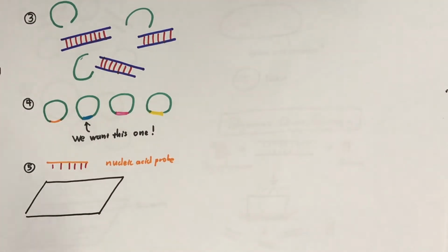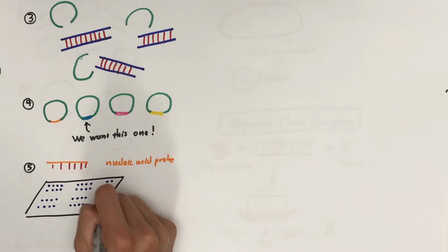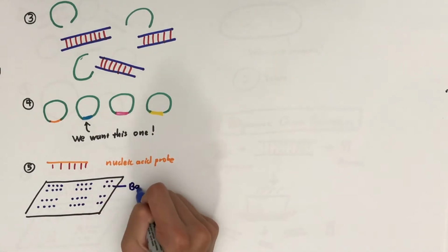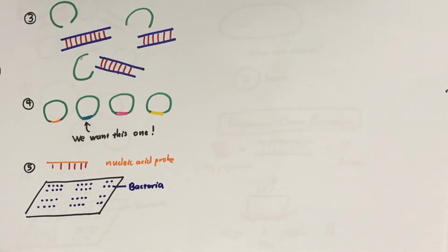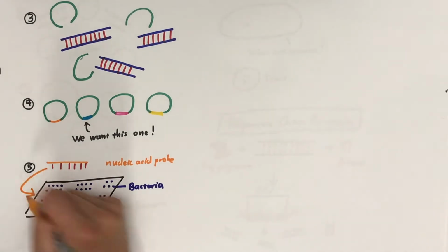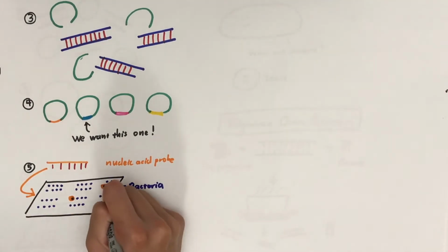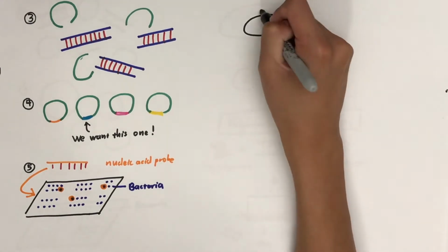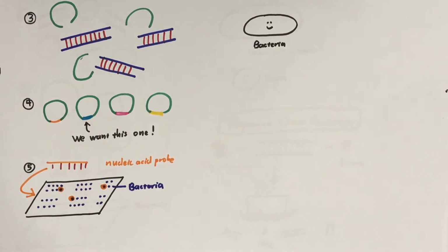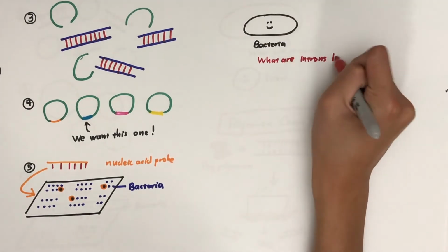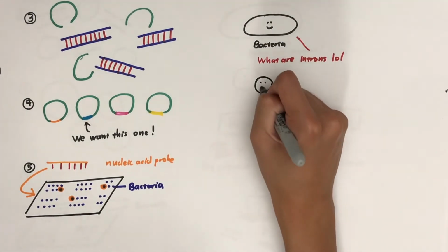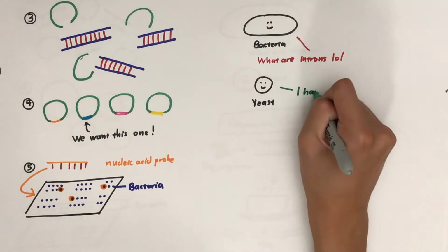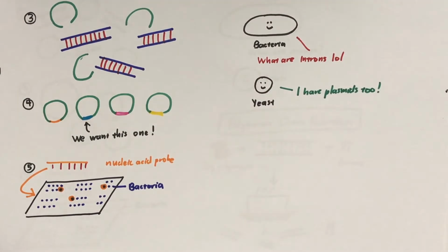Because of this, you can then culture your bacteria that contains your plasmids, cover it in the radioactive nucleic acid probe, and then check for radioactivity. The cultures that contain radioactivity thus contain the desired gene because the nucleic acid probe has bonded to the complementary base pairs. One downside of using bacteria is that they may not recognize some eukaryotic features of transcription and translation, such as intron splicing, which means that it may be more efficient to use eukaryotic cells such as yeast instead, which contain plasmids and thus are also compatible.